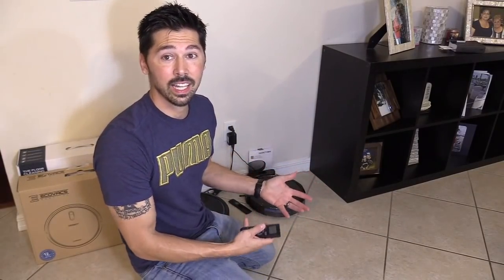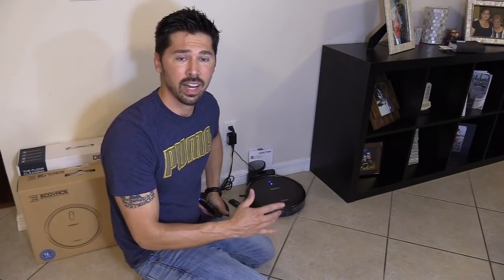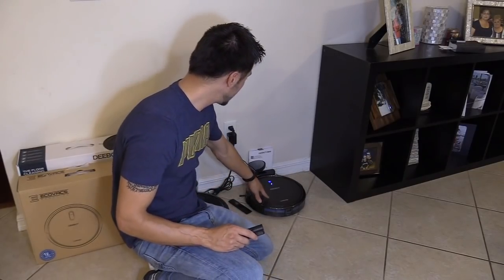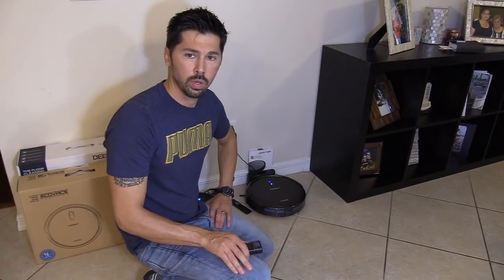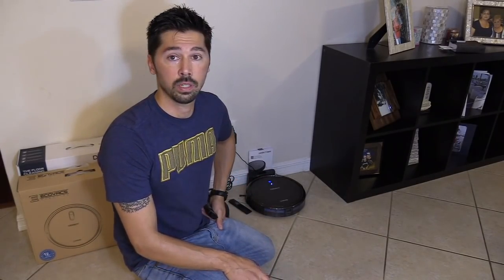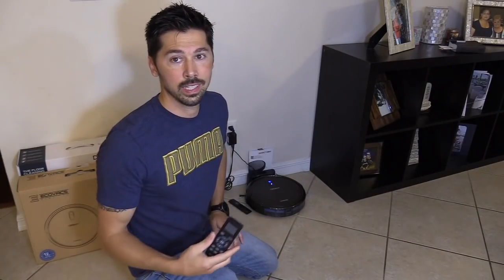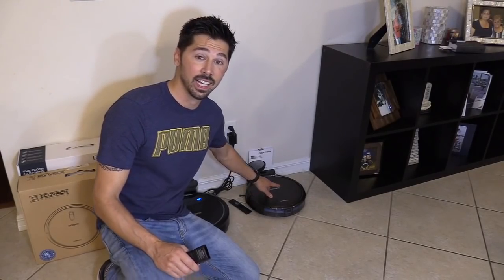What I really like about the N79S is that it works with the Amazon Echo. I didn't hook it up to the Google Home — D-Bots do work with Google Home, but I'm not sure about the N79S specifically. I tried and it wasn't responding. But the Amazon Echo connected really easily — I just asked Amazon to enable that skill. You don't even need the Amazon Echo, really; it's just a cool feature. The remote is very intuitive. It doesn't work with the N78, but the Amazon Echo does work with the N79S.